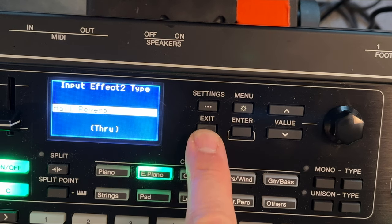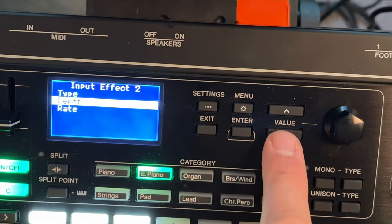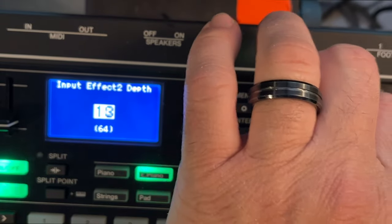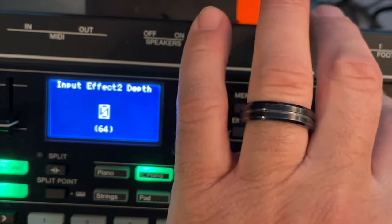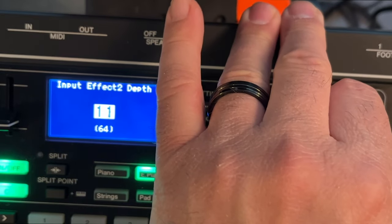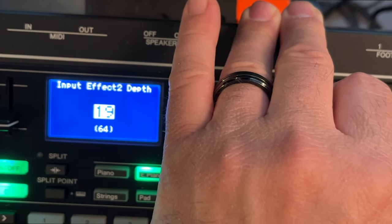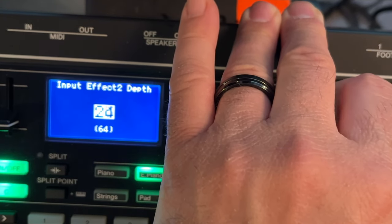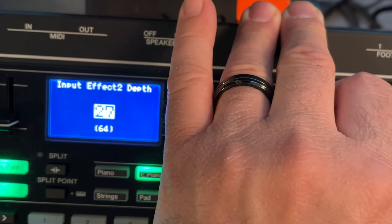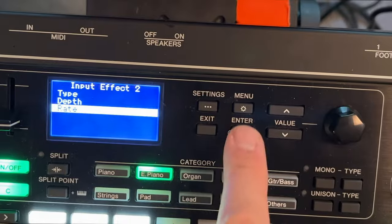It's like you're in a pool or something, or in a church. But anyways, you go back here and you adjust the depth. So basically it brings it all the way down. The depth is pretty much back to normal, nothing. So I'm just going to add it to the point where I'm comfortable. Check, check, 1, 2. I like it. And then I'm going to go to the rate.